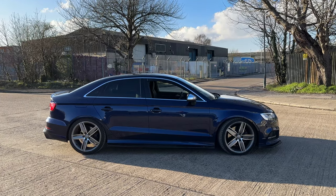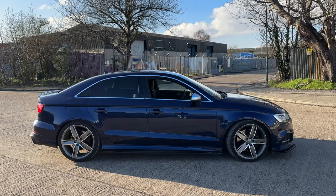It's really nicely weighted, the wheel. I think it is a little bit firm, this one, being obviously on aftermarket suspension, but it's still perfectly livable. It's not going to shatter your spine like coilovers would do and that kind of thing. So it's not bad at all.